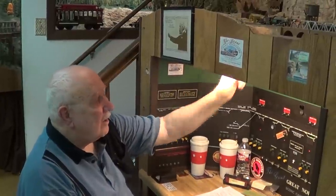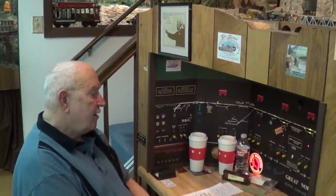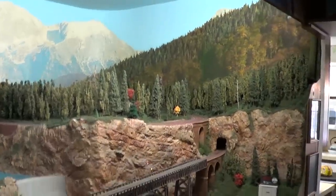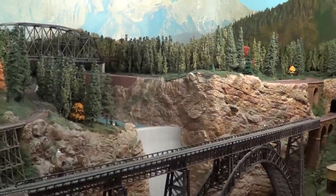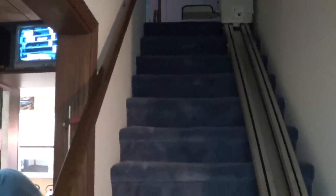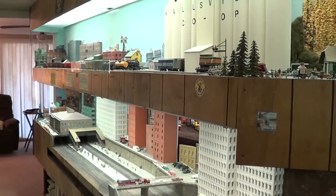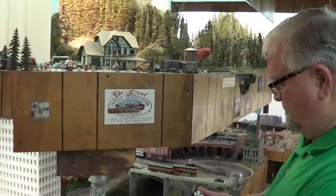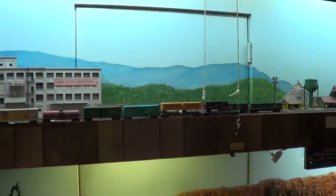We have somebody running a train today and we'll be taking a short tour of the railroad. To start with I'm going to give you some features that are very unique to this house — the very dramatic scene of the trestles, bridges, and mountain area. What room was this? That was the dining room. This, ladies and gentlemen, was the formal dining room. We're in the front of the house. Over here we have Dick Schneider running a train, and this side of the house was the living room.